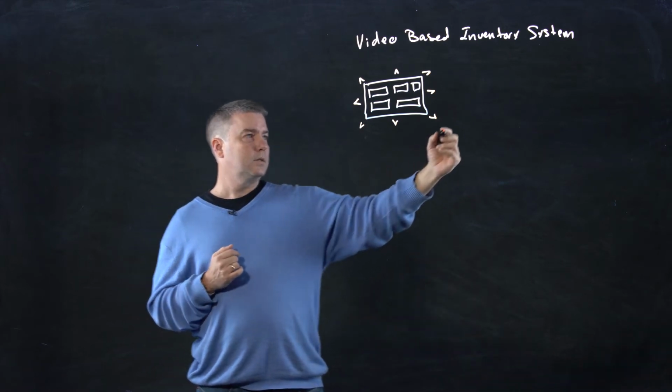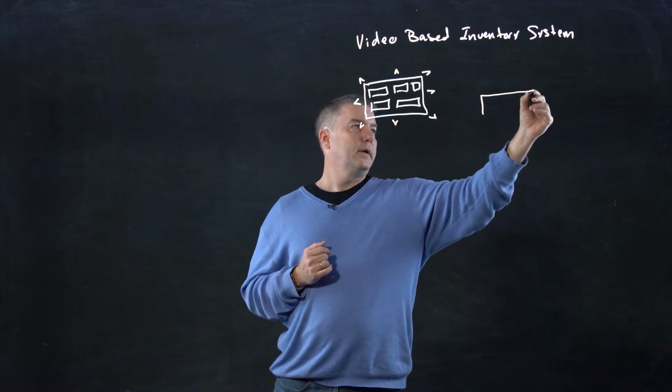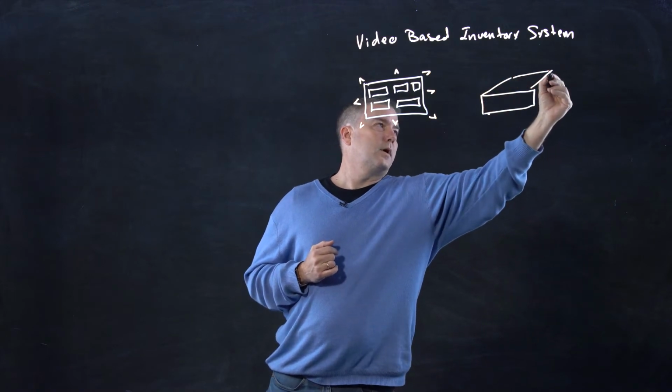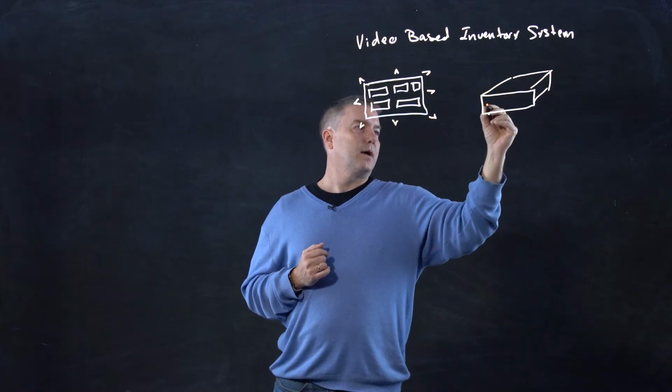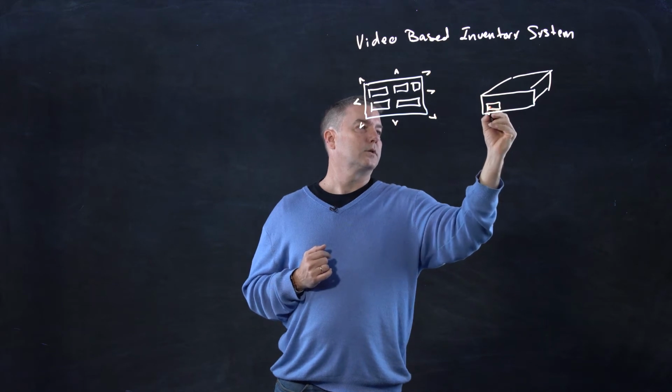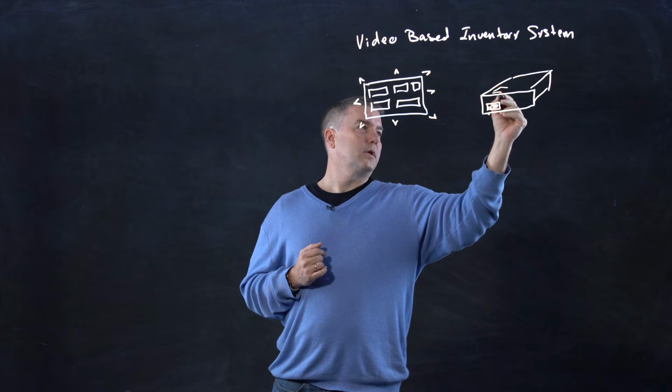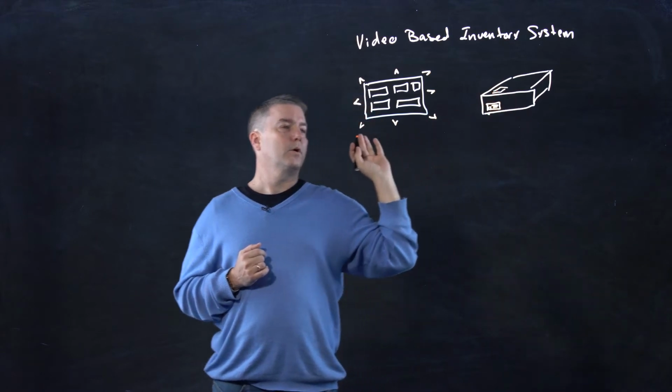And think about the inventory. So let's just think about a box, like a typical box of equipment. Now this box is going to have a label on this box, and it's going to have potentially a QR code, maybe some description. There may be an additional label on the top of it, again with a QR code.